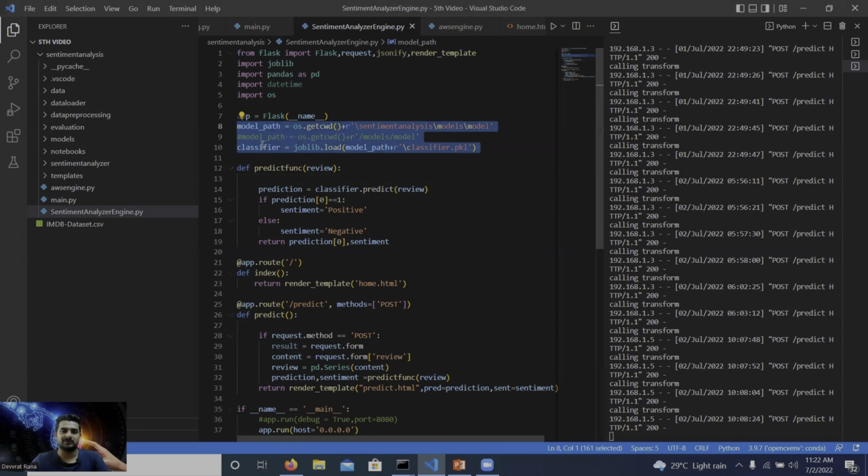You can see here the code as I highlighted: we are defining the loading of models from the pickles at the global level. So once we start our API server, the model is loaded one time. Then at runtime, when the text data comes from the web UI and goes to the prediction function, the model is already loaded into memory. That's the way we fixed the response time issue.